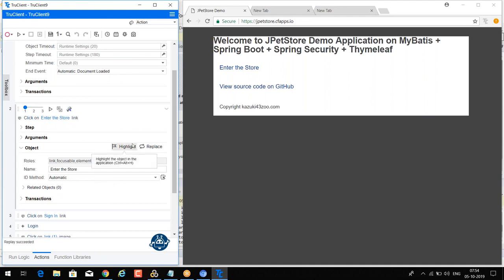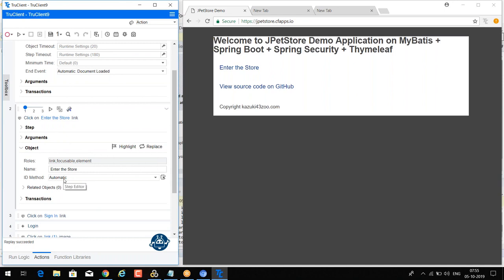Somehow, if the object is changed, since it is interacting at the browser level, meaning the front view, then the script will fail. If the script fails, we first have to ensure whether the object ID remains the same or has changed. Suppose for the same application there are lots of builds, like on test, on event, on the stage environment. If any object ID is changing, that we have to ensure first.